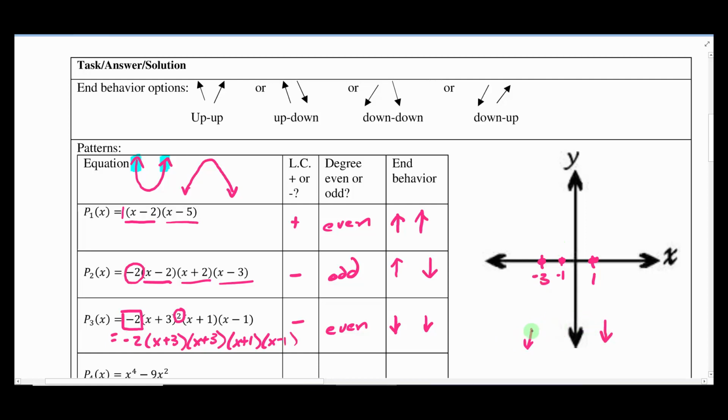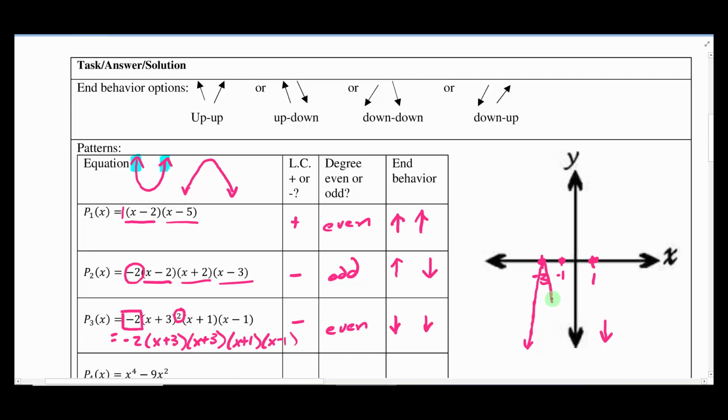All right, so here we go. I'm going to start at my end behavior. I'm going to come up. I have to pass through this x-intercept. But one thing you should know, we're going to talk about this later on in the unit too, is that when you have 2 factors that repeat themselves like this, if there's a repeating of a factor, it means when we get to this x-intercept up here, rather than passing through it, we're going to bounce off of it. So we're going to go up and bounce off just like that.